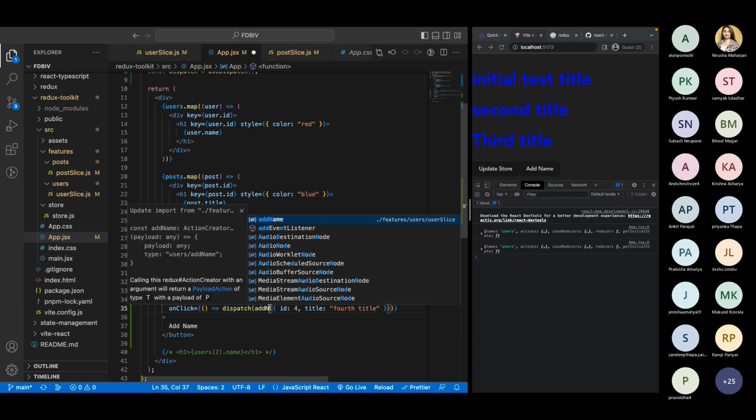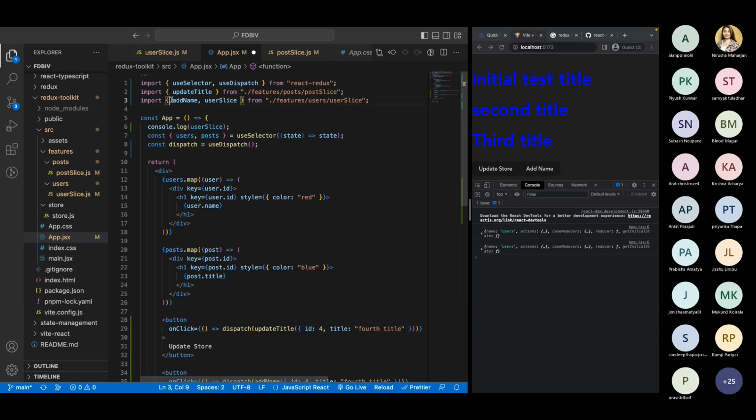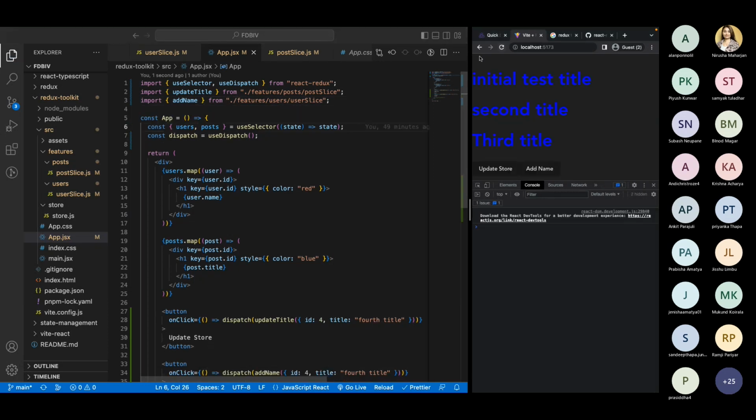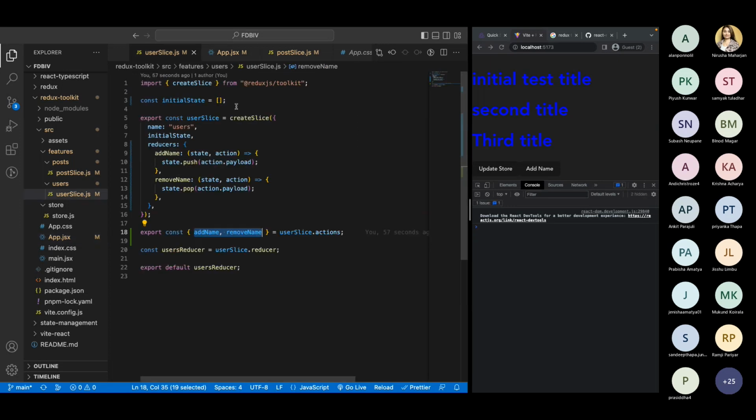Add name. It is coming from user slice. See, on the top it has imported add name and user slice. We don't need user slice actually. We only need add name. Remove it from here. So finally, we will send an object.